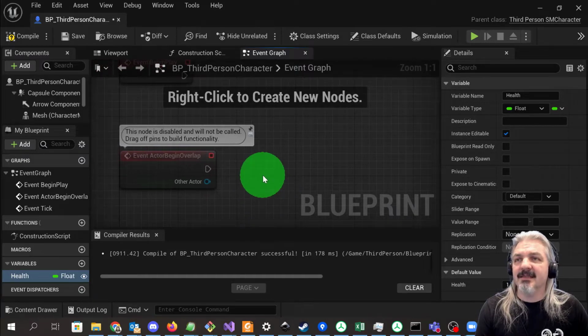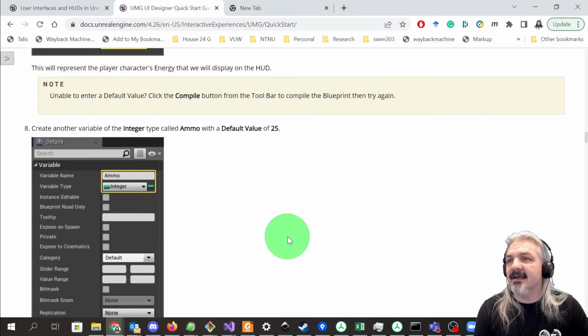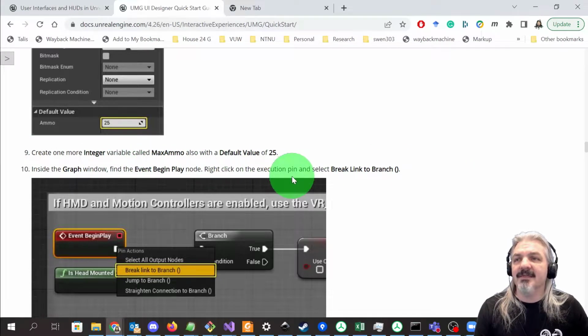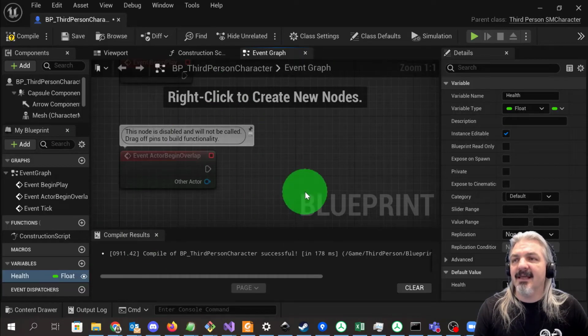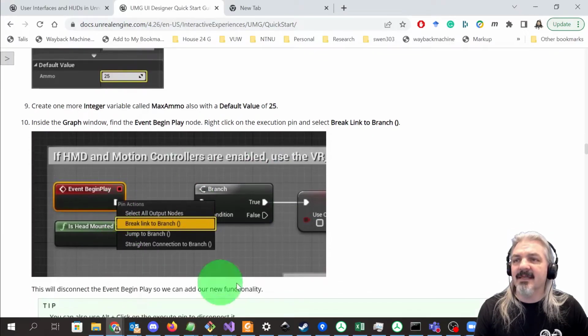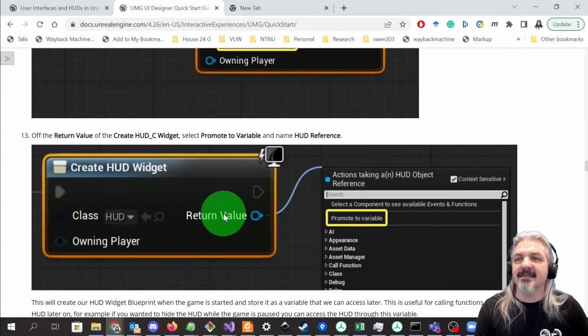At the moment, if I have a look in here, Maximo, inside the graph window, which is this window here, is suggesting that I add on the event begin play and add in the branching of creating the HUD.